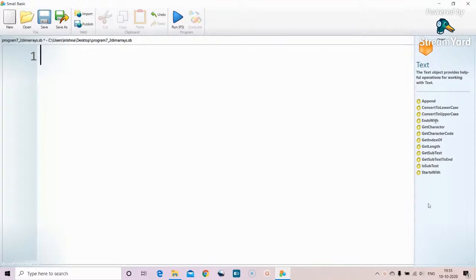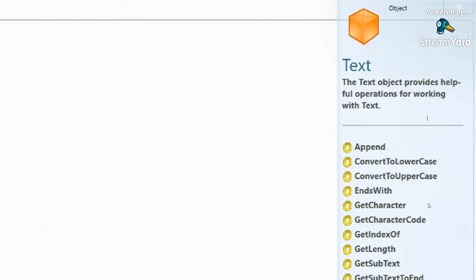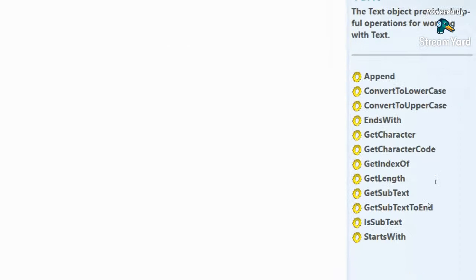If you see on the right side, there are so many methods for the object called Text: append, convert to lowercase, convert to uppercase, get length of the string, get subtext, and so on. There are so many functions. You can try them one by one, but I will discuss a few things here.